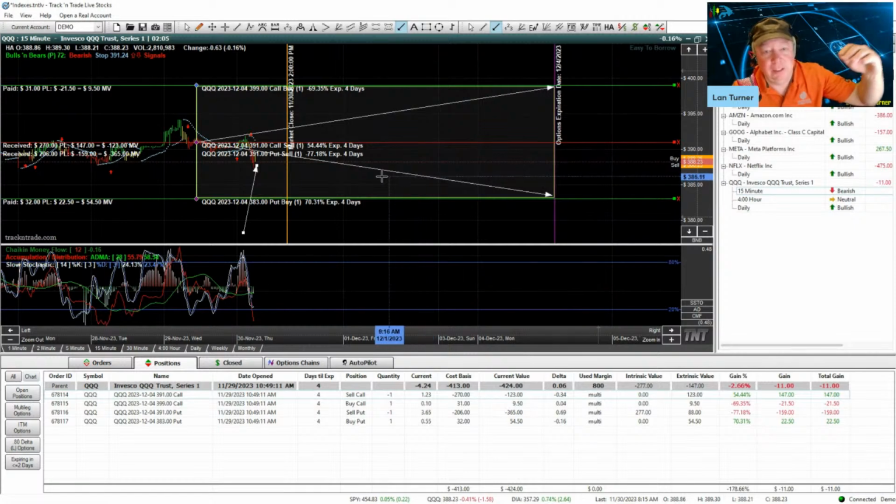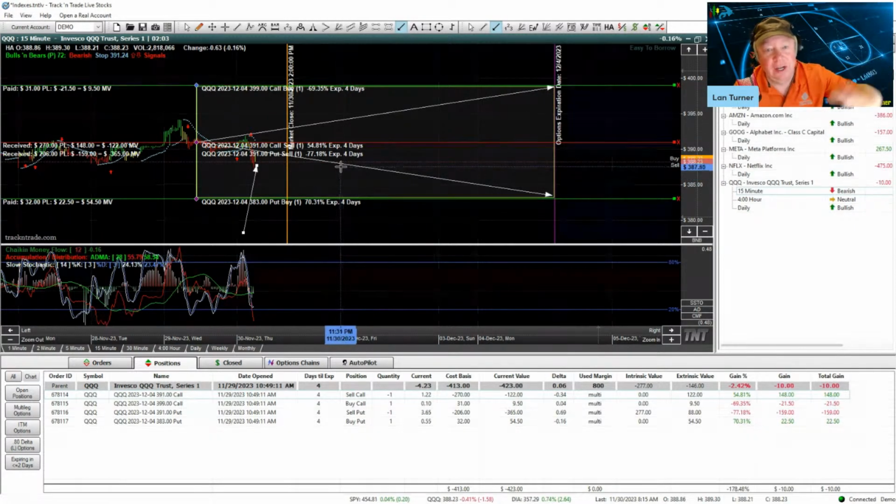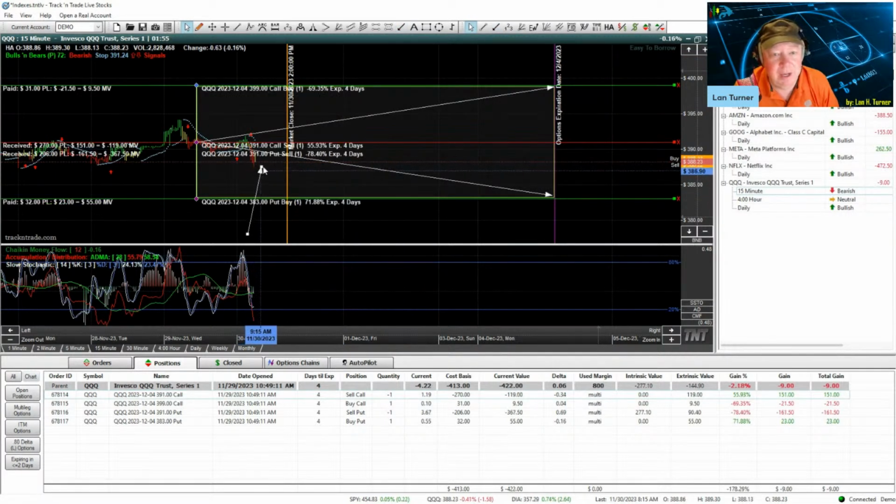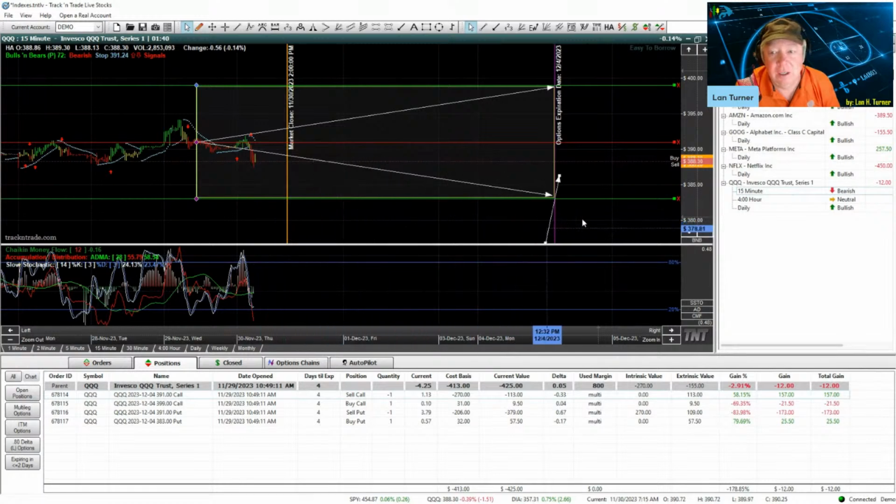Now that cone of probability, I've drawn as a straight line cone. It's not actually a straight line. It's more of a curvy line. But again, I can show you the software next week that does that. All right, so stick with us. Come back. I'll show you some neat software that'll show you the values of options inside of these boxes and inside these cones. So we can play with that. It takes a long time to sit there and enter all the information in, so I don't want to do one right now. It takes 20 minutes to get one done. But that's our cone.